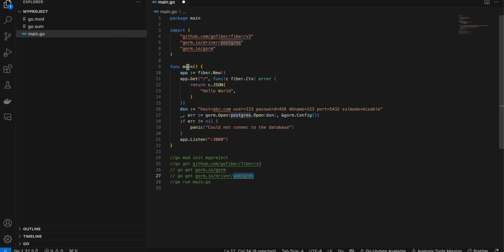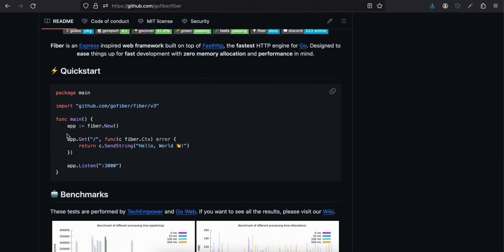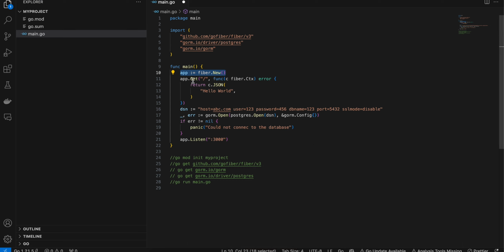Next, all you have to do is create this main.go file. Inside that we are initializing the fiber dependency. If you check the documentation, I'm literally copying everything from the documentation. So here it will create an endpoint with a /. The syntax is very similar to Express.js because this was inspired by Express.js. I'm just creating an app object using fiber.New and then calling .Get, and I'm just returning JSON of hello world. That's it.